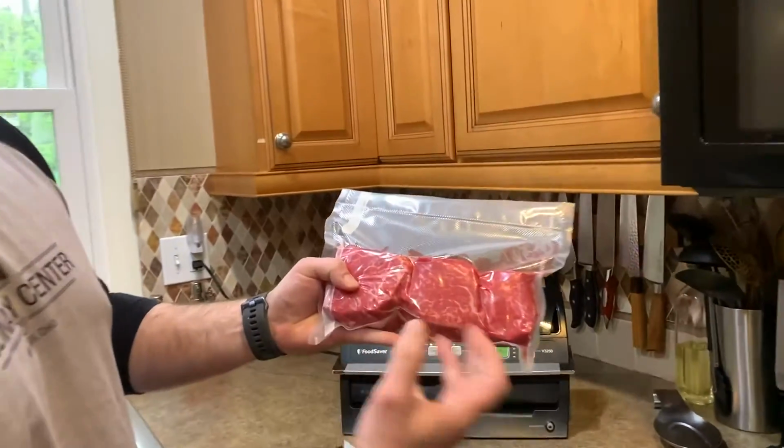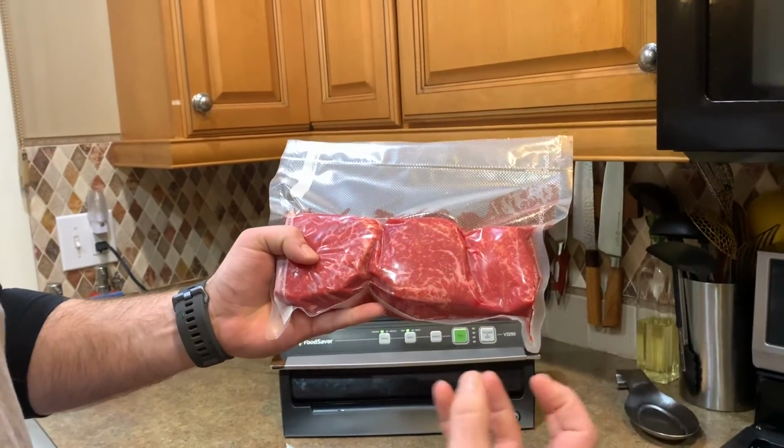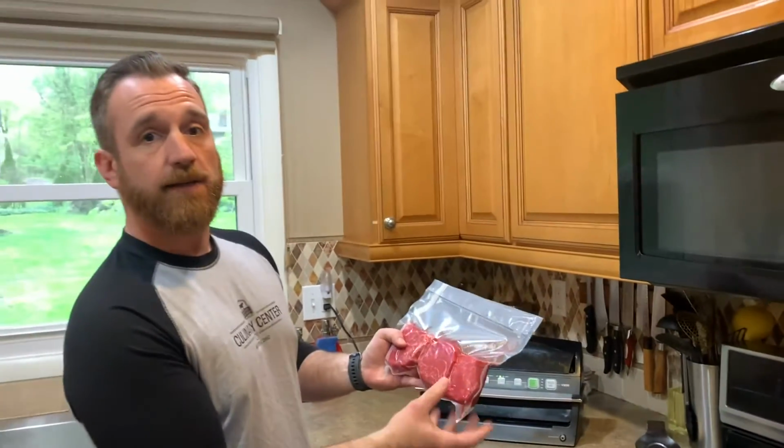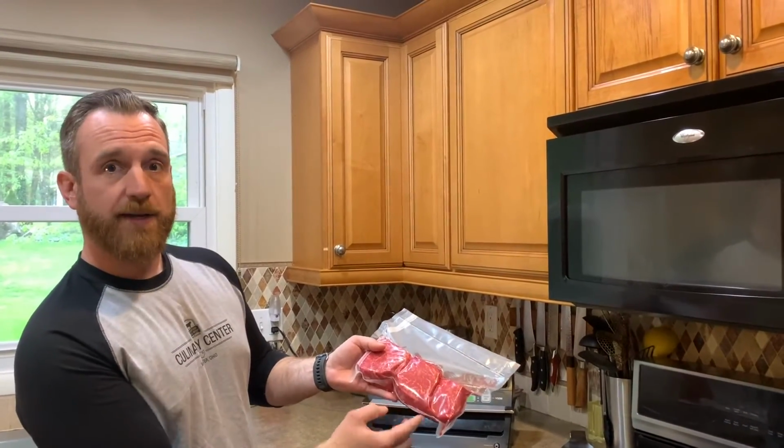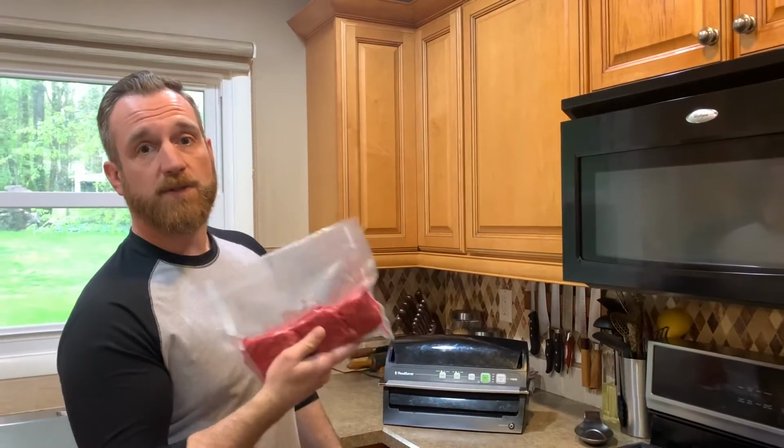Now I did leave a gap, but when that air was being pulled through, they got squished together, and that's fine. That's why it's good to leave that air gap there, because it might create bubbles of air down here, which you don't want. So this is what's great about a vacuum sealer.